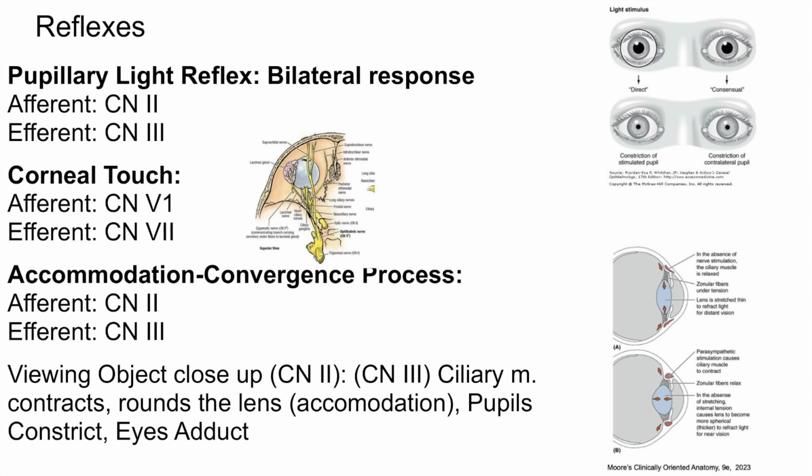But the way I like to think about it is if a ball is coming right at your face, right? So it's right up close to your face, your lens will assume the shape of the ball. It will become ball-shaped. If the ball is in your face, the lens will become the ball to help you see the ball close up. And that's the way I kind of remember that.